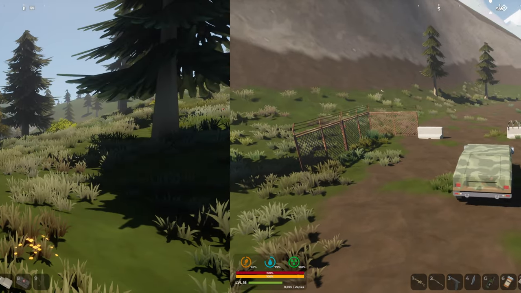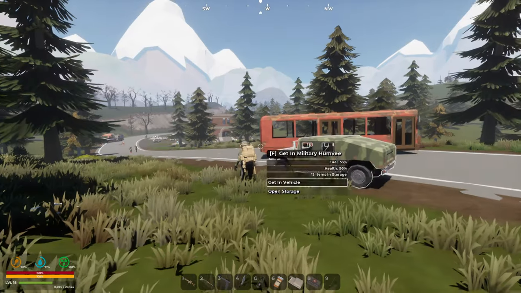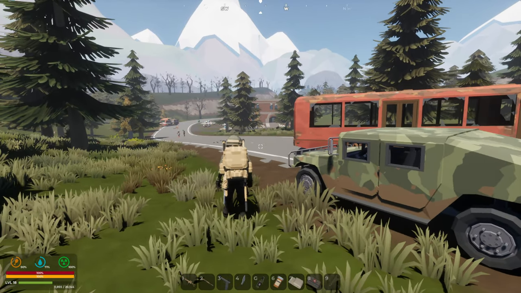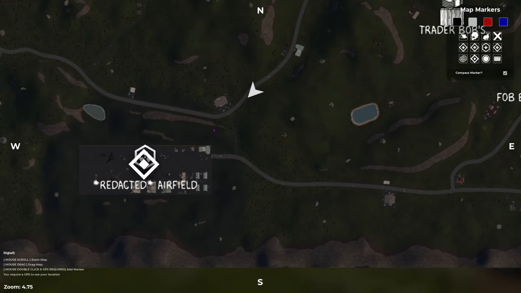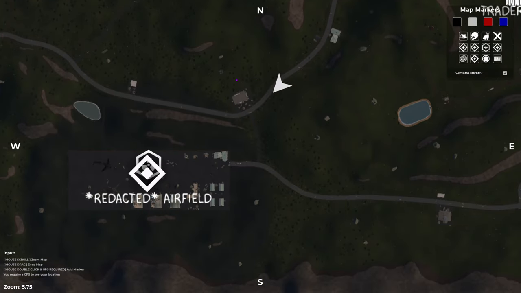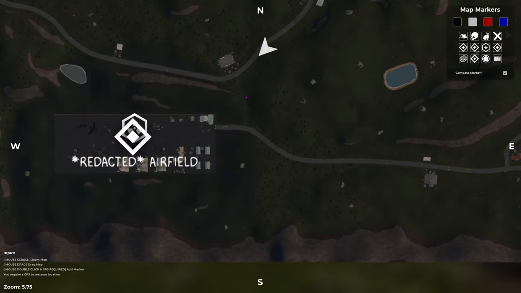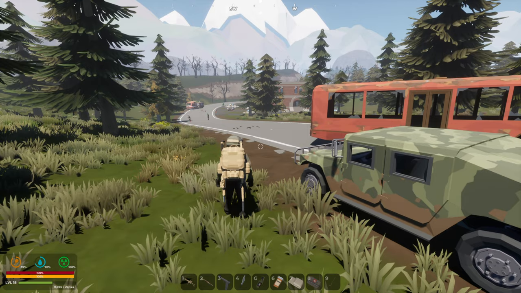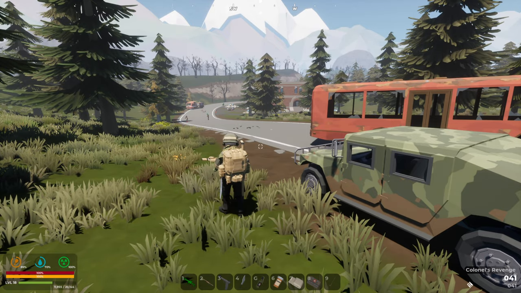Let's go. All right, gamers, I made it to the airfield. There seems to be like a building over here. This is like before the airfield, but all of this is radiated. So I think I'm gonna check this out, and then I'm gonna hook a left into this road here and then go straight into the airfield. Only problem with that is there's an ass ton of zombies.